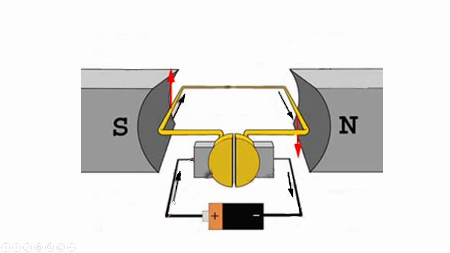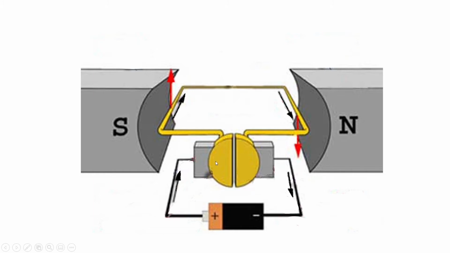So my current will flow into this carbon brush. It's made from a material called graphite that contains quite a lot of carbon, and the beauty of that is it will conduct electricity, but it also has a very, very low coefficient of friction. So that means it's almost like a solid lubricant. It's not going to wear out. That's the good thing.